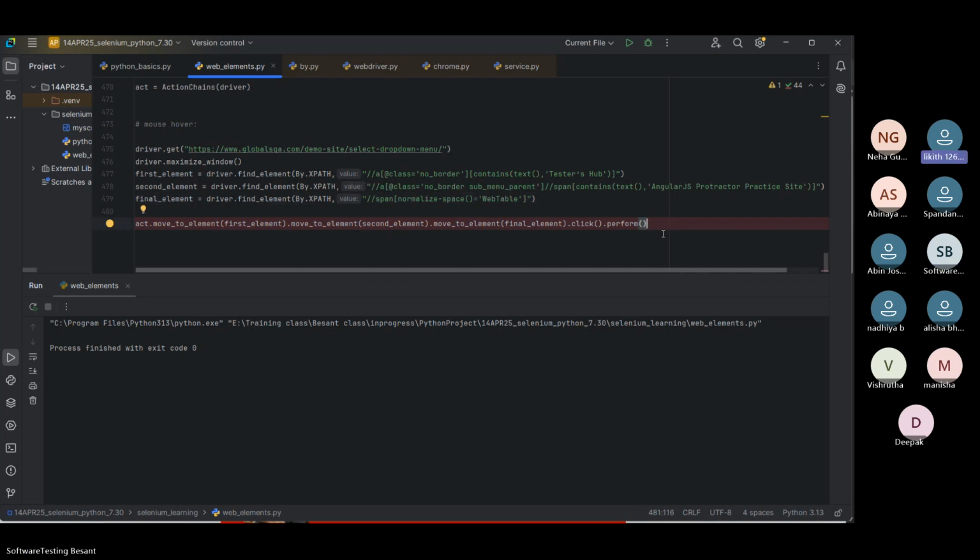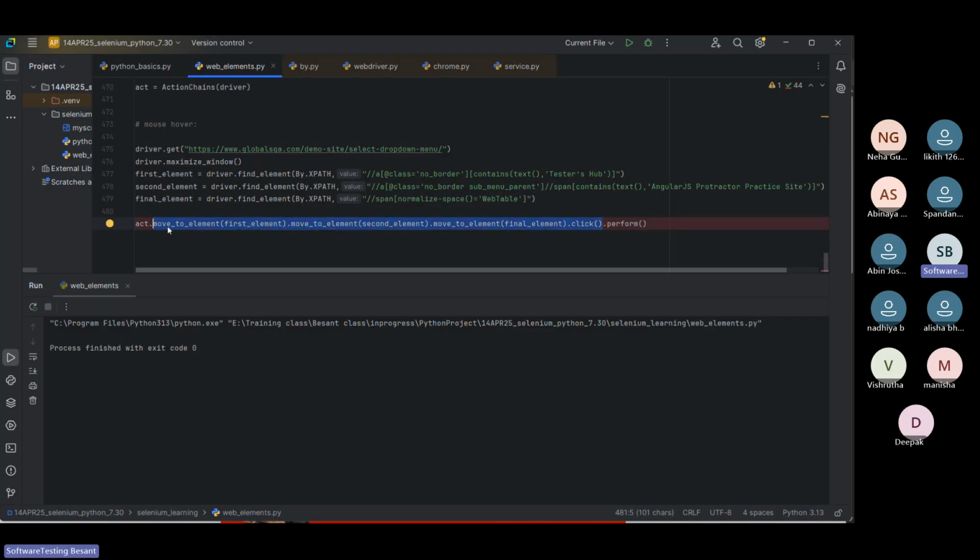Sir, why are we supposed to click here? Like we can just mouse over, right? Why are we separately clicking? So perform is used to perform this click action. It is an action, right?